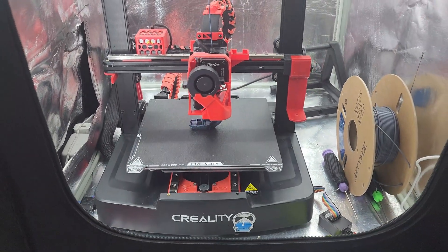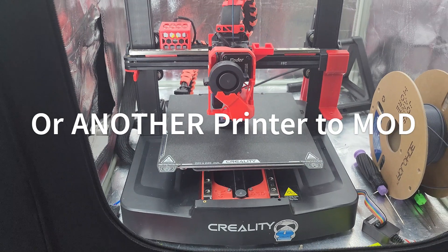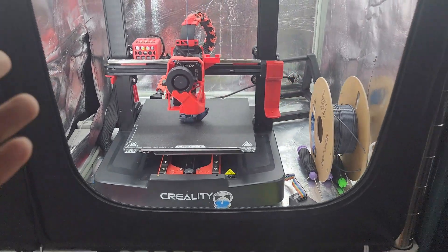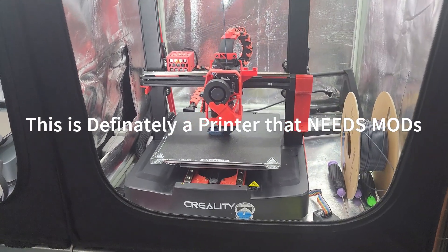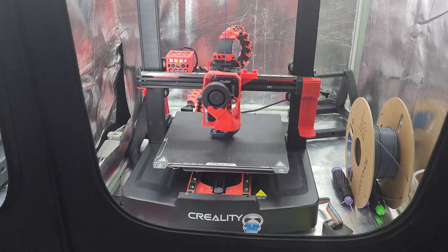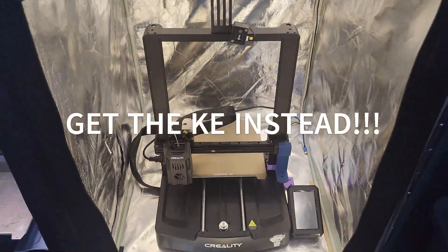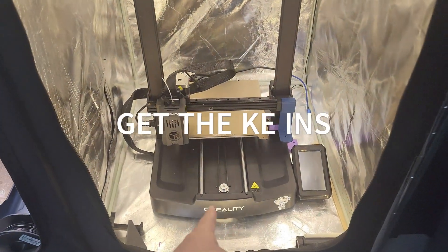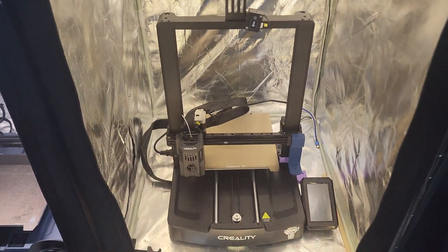It's a great printer for beginners learning the hobby. If you're into modding, you like tinkering with things, get an SE. If you don't like tinkering and you just want to do one or two things and have a great printer out of the box, get a KE — just get a KE. Change out the rods to rails and stabilize the gantry, and you'll have all the printer that you need.